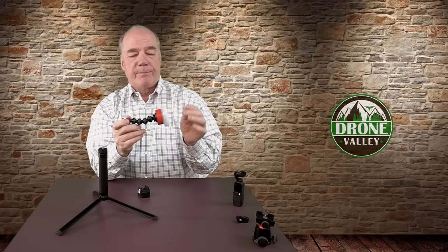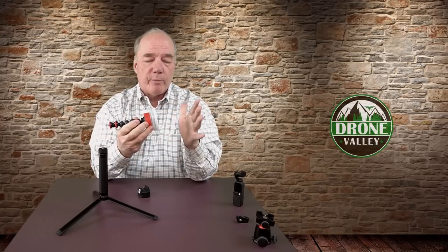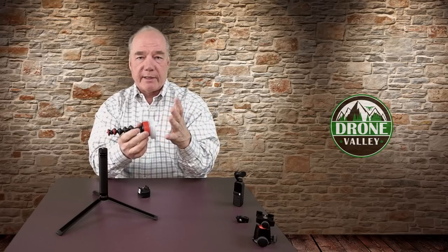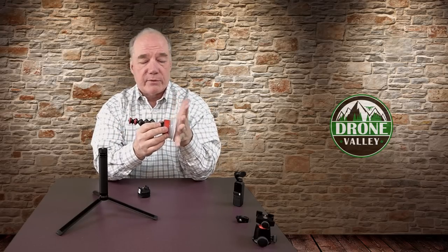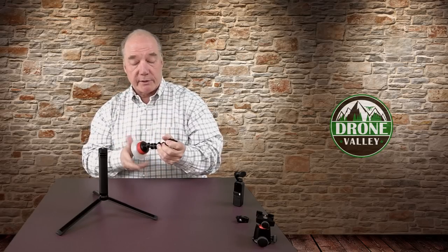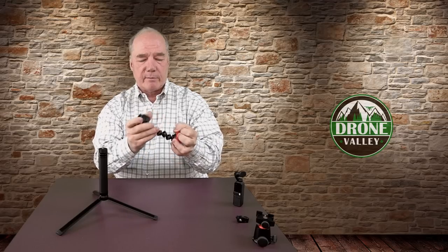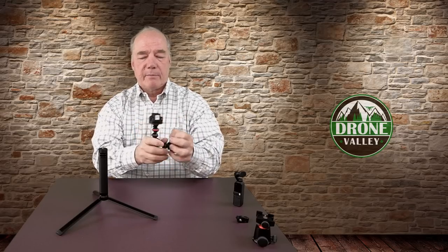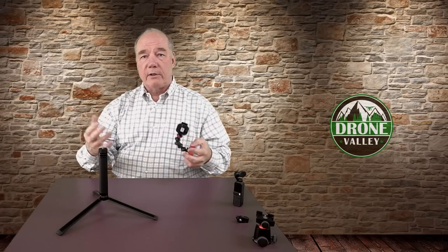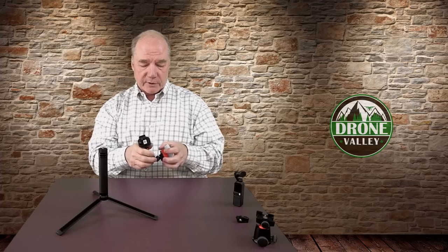One option I use is this Joby mount — a vacuum mount that fits on a windshield or any kind of glass or non-porous surface. I like the Joby because that mount is so secure: when you put it on the windshield and twist the collar it pulls in on the assembly and just sticks like it's not going to move. It's got a quarter inch thread on the bottom that matches up at the base, so you basically screw it onto the base, stick this to your windshield, and position it however you need. It's a lot like a gorilla tripod — you can put it in the right position, sit back in the car, film while driving, vlog, or spin it outside to capture beautiful footage, and you've got the stabilized gimbal to make sure the footage is perfect.